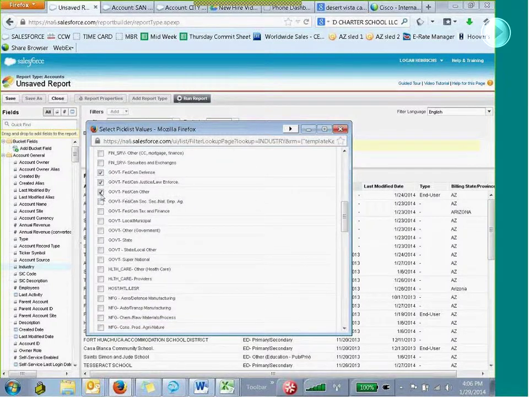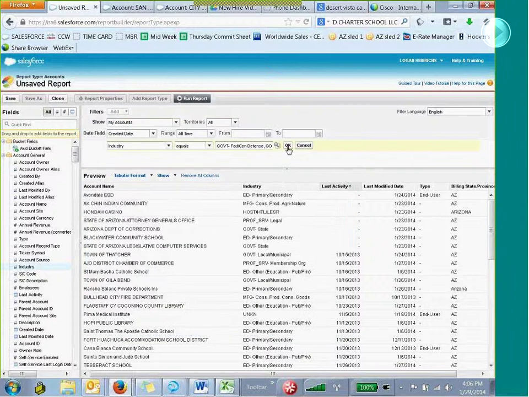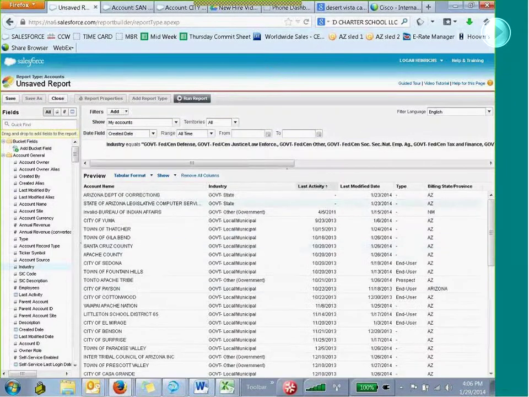So we will select these. Insert selected, and then click OK. And now it's only pulling up the government accounts. So you can play with customizing this as much as you want.